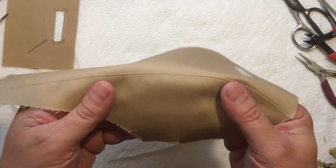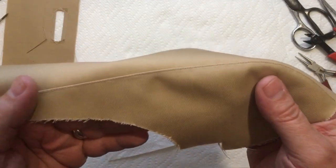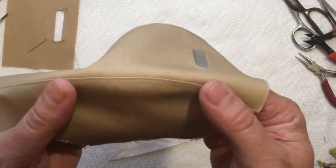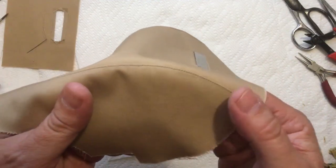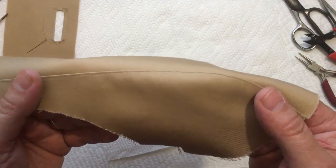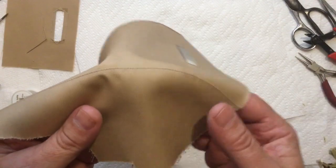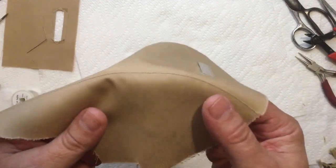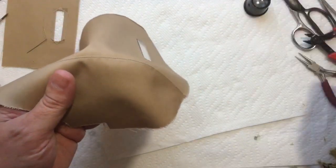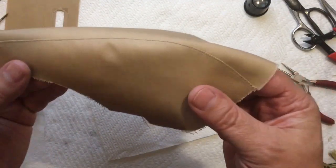I finally got that done - that took forever. I was a little concerned it wouldn't look good, but I actually like the look of it stitched. It'll definitely hold together better, but this just took forever. I'd do a little bit and then stop, give it a break - it was killing my fingers and making my eyes go crossed. I was using this to pull the needle in and out. I need to get some thimbles.